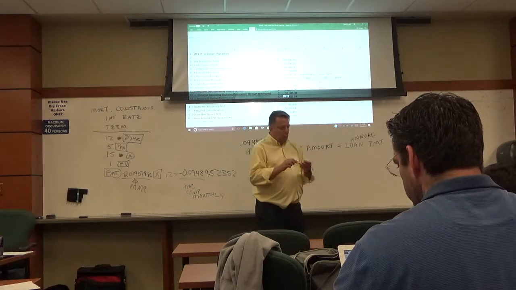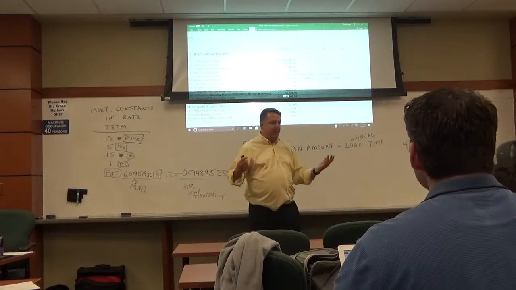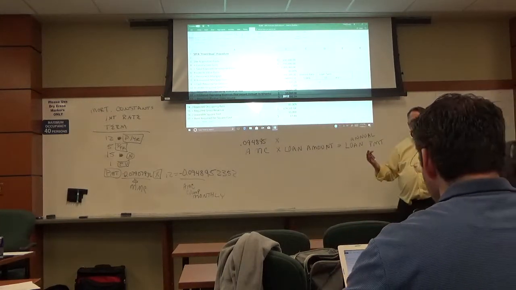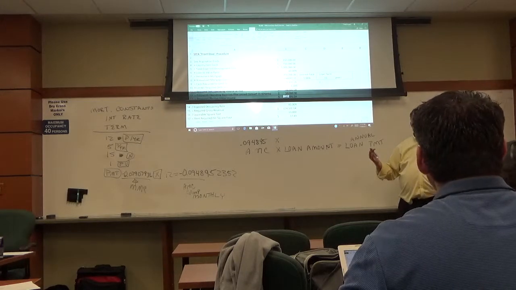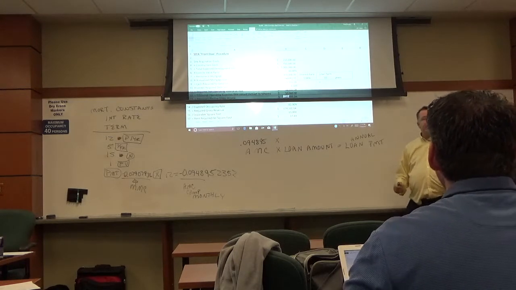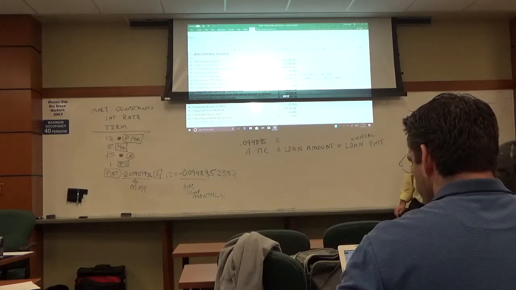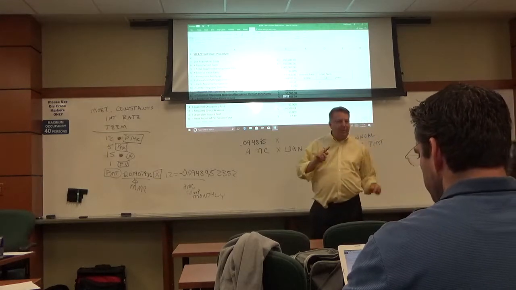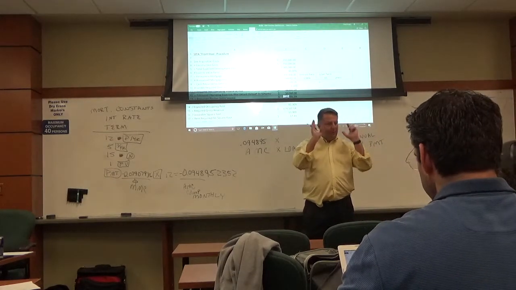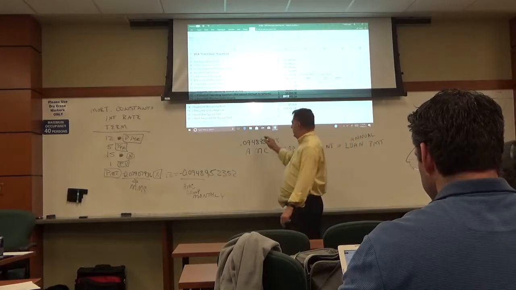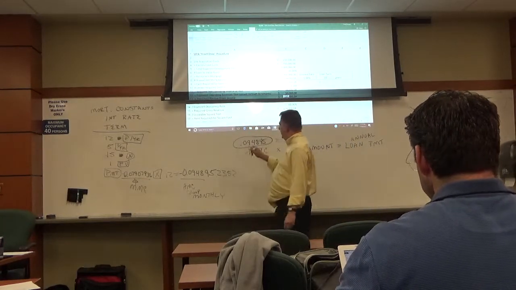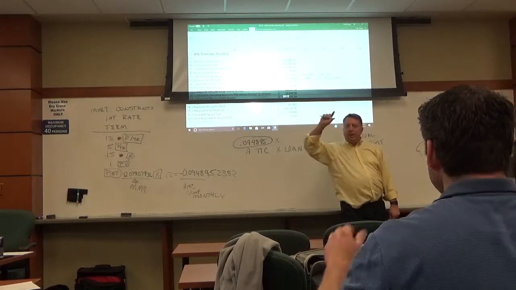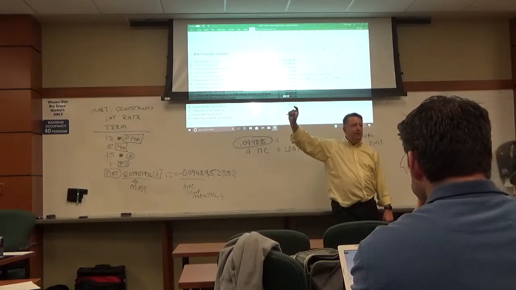Now, why would we care about calculating this annualized mortgage constant if we have a financial calculator and we've got Excel? Well, in one sense, you don't have to. But there is an interesting aspect to it, because what this is actually telling you, and this is where hopefully the headlights begin to come on, is that this number is really the percent of the loan amount that you're paying each year.